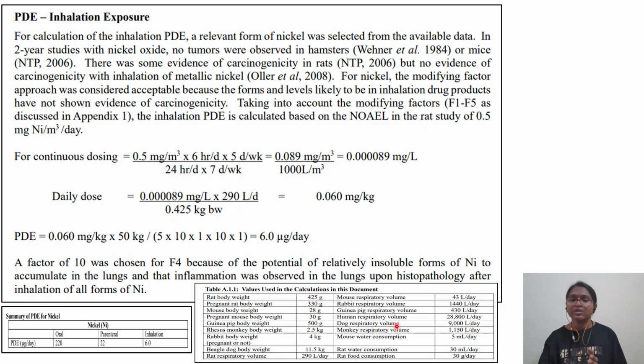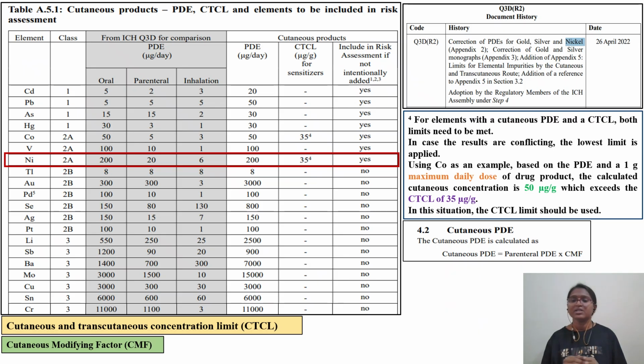If you look at the body weight of the rat, the normal body weight is 425 grams, so they have considered it in kgs, divided by 1000, that is 0.425 kg body weight. If you're taking any embryo-fetal study or a fertility study in which rats are pregnant, then you have to consider the rat pregnant body weight. So from this table you can consider. After applying the correction factors, you end up with the value 6 microgram per day. This was the thing. So very quickly we'll go through.